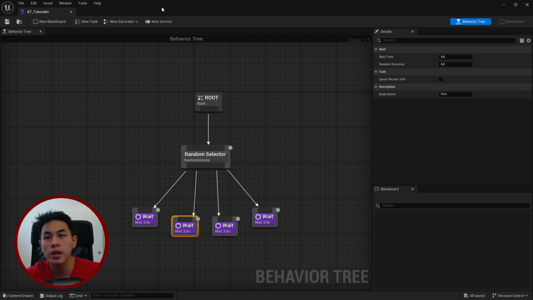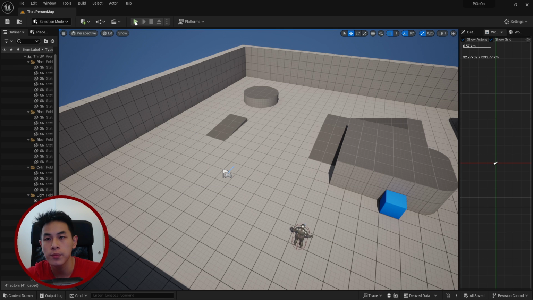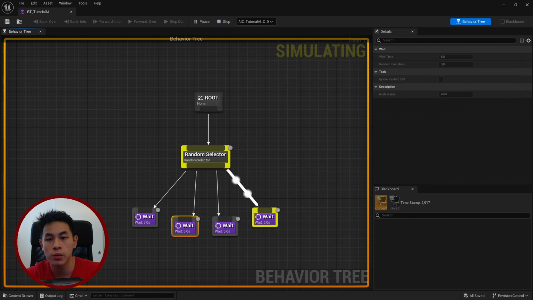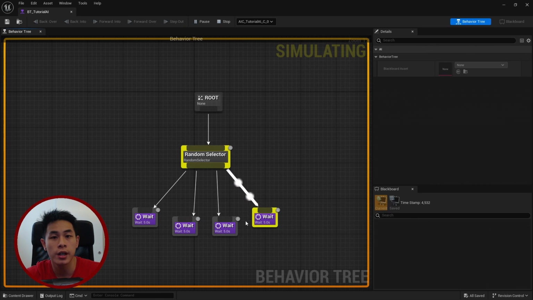So let's start the game. Let's open our behavior tree, and you can see after 5 seconds it moves to a random one. After 5 seconds it will select another random one, and after 5 seconds again another random one.